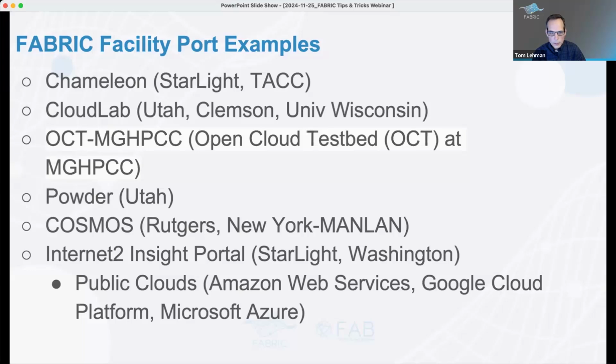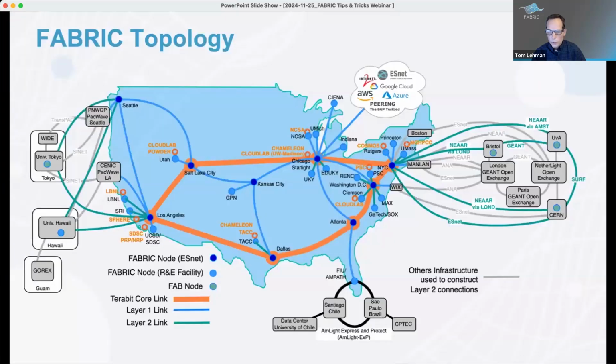The last one I'll mention is the Internet2 Insight portal. They have a lot of services that Internet2 provides, and one of them is public cloud access. They call it the Cloud Connect service. So Fabric has facility ports facing Internet2 and facing those services. So if you're building something on Fabric and you want to include access to public clouds, there's also a way to do that through dedicated peerings to Internet2. So you can do a nice slice on Fabric and have whatever embedded networking types of processing you may have on Fabric, and you can integrate that into public clouds in a standard and automated way.